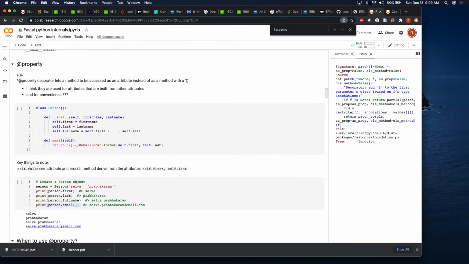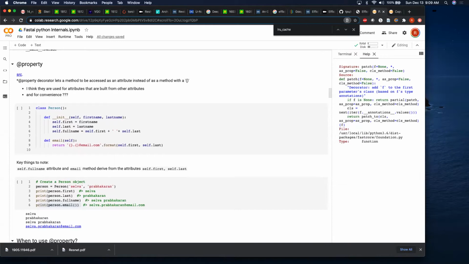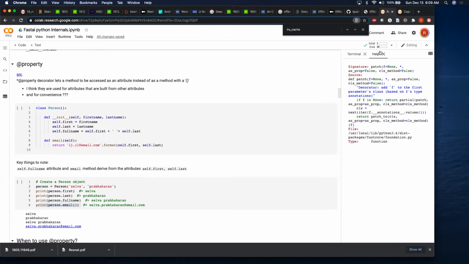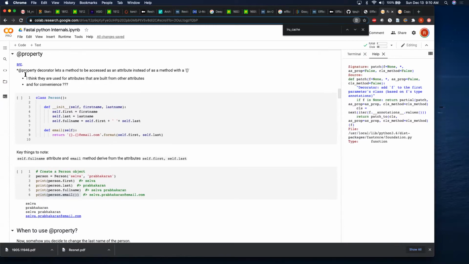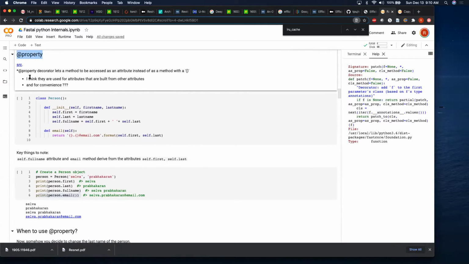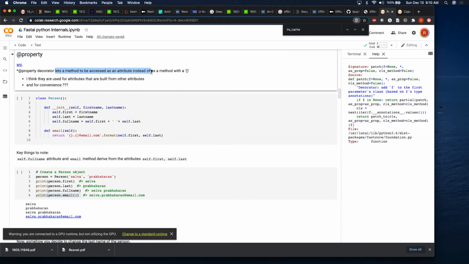Cool. Let me share a couple of things that I found, and I have a bunch of questions. So just looking at the property decorator, basically this is what the link says: it allows a method to be accessed as an attribute.